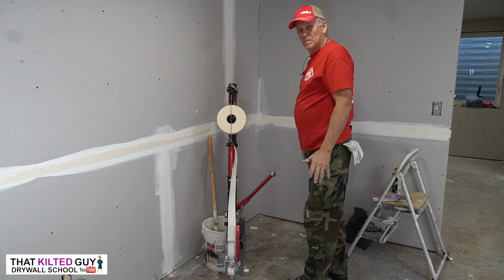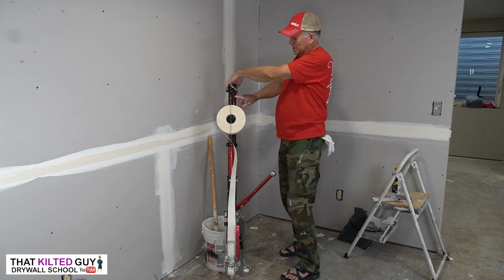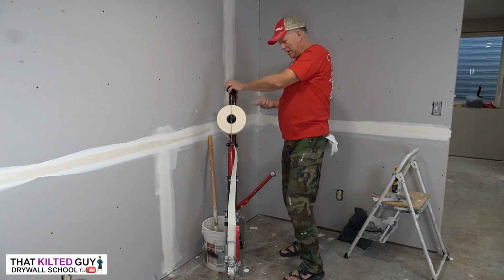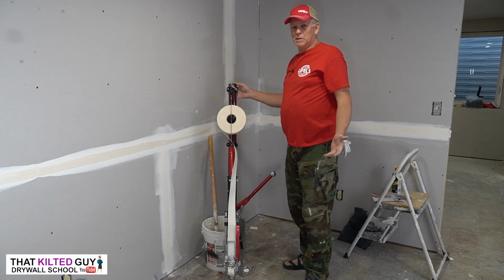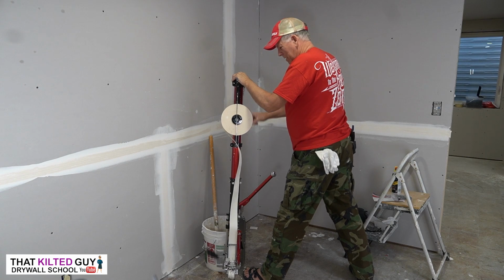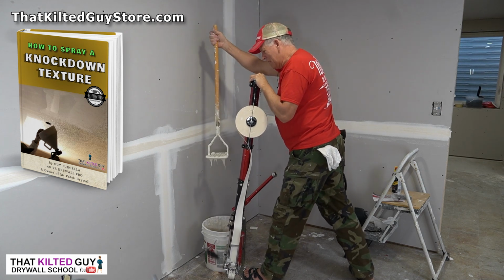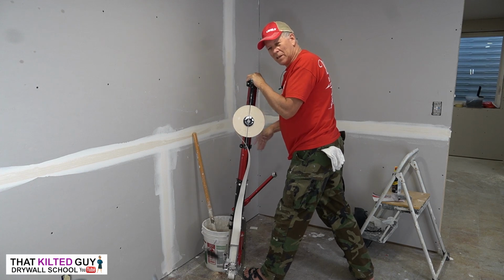Okay, and then to fill it, you want to stick one finger inside here because that piston is going to come up, and when it hits your finger, you know to stop. If you go too far by holding it wrong, you could damage it, break the cable again. And you can replace the cable. It's not super hard, but it could take you 20-30 minutes, and that's just downtime you don't need. So the other thing is my bucket is only about 1/3 full, so it's going to suck it down pretty quick and try and suck air, so you got to watch. And that's why I have this thing. I can tap the mud and get it to re-flatten out, take away that possible air bubble.